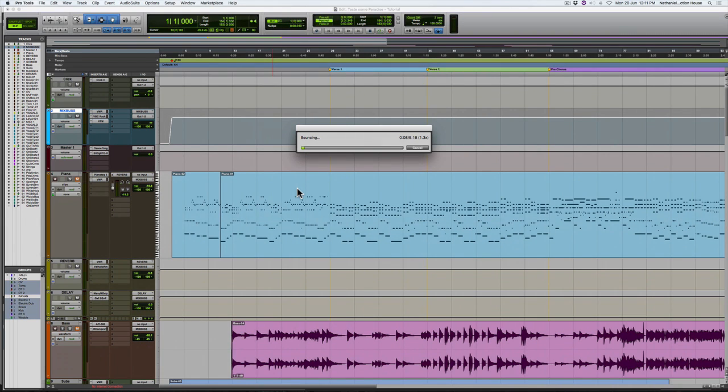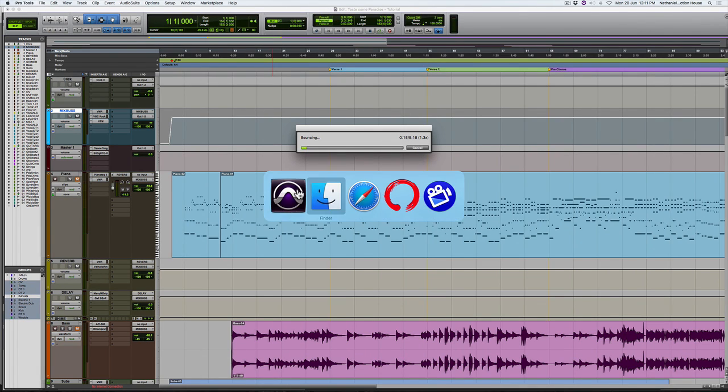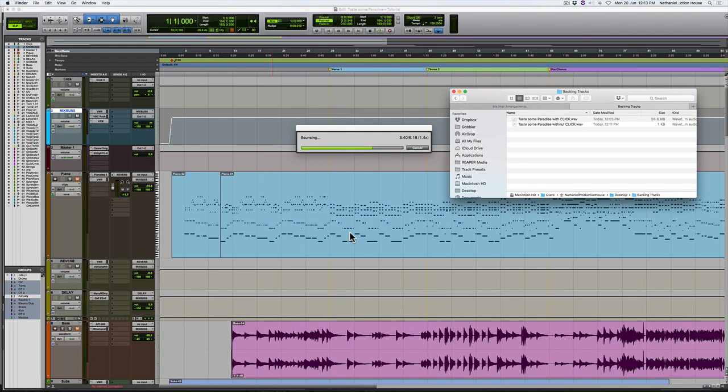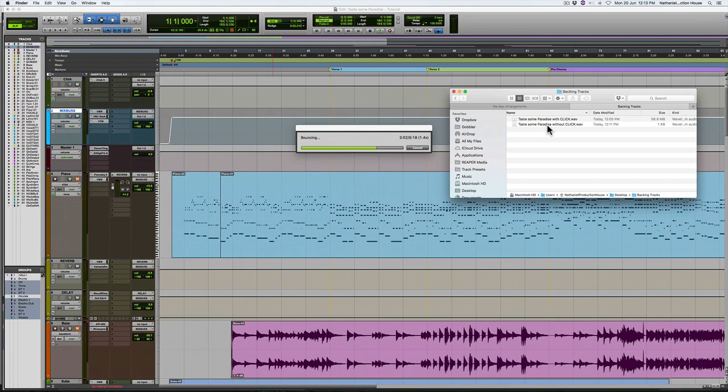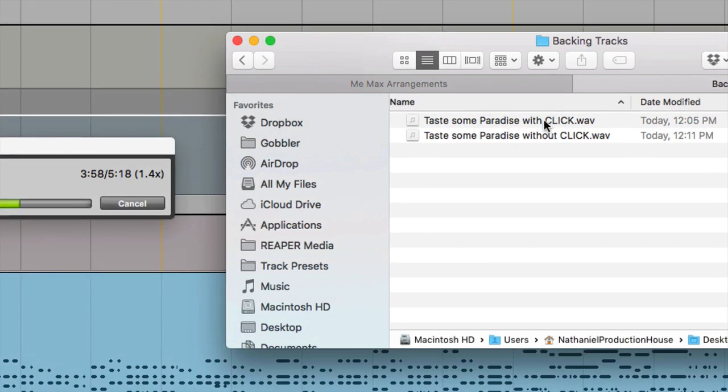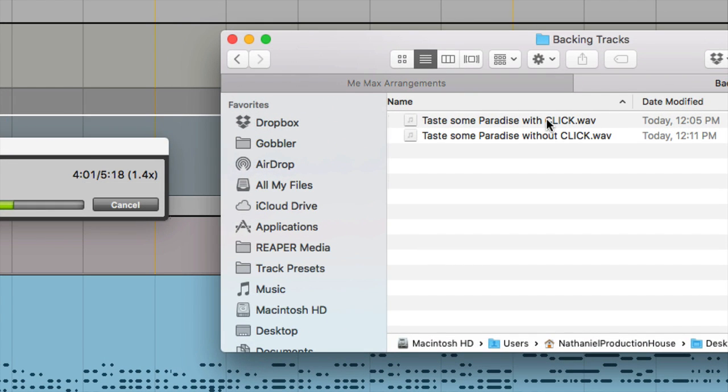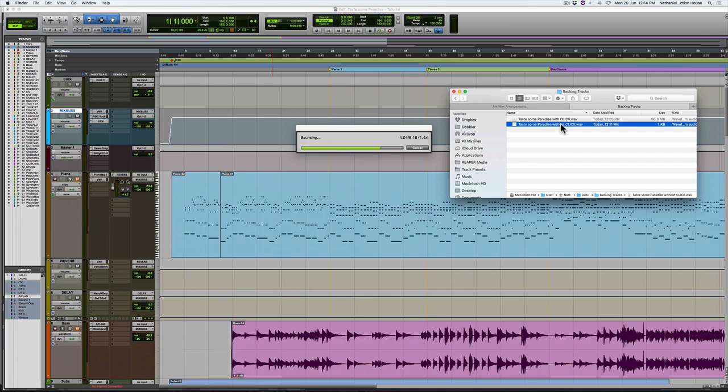And please note that this is what your audience is going to hear. The one we rendered earlier is what you are going to hear as a band. Right guys, so as the file is about to complete rendering, basically what we would have done is create two versions, one with click and the other without click. And by doing that, the one with click obviously goes to your in-ear monitoring system, and the one without click goes to the audience.